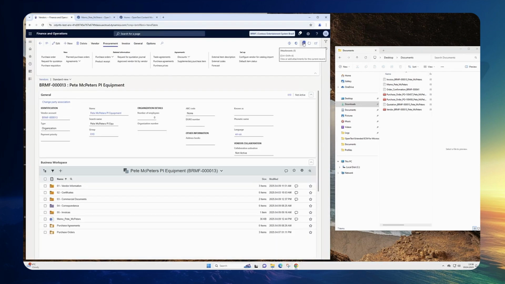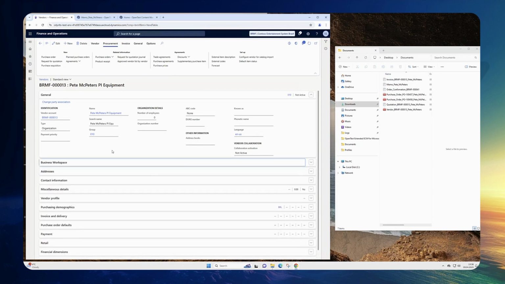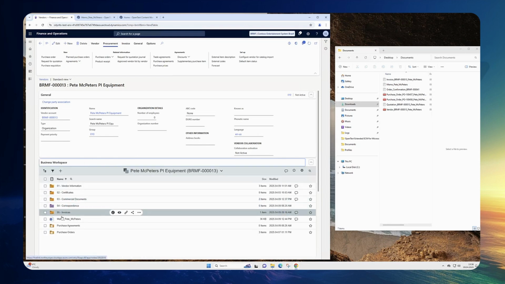We also have the possibility to transfer an attachment from the child object into the parent object. If I were attaching something to the purchase order object, like an order confirmation, that attachment can then be transferred into the parent workspace, so let's say under invoices, or some other folder if it makes sense.